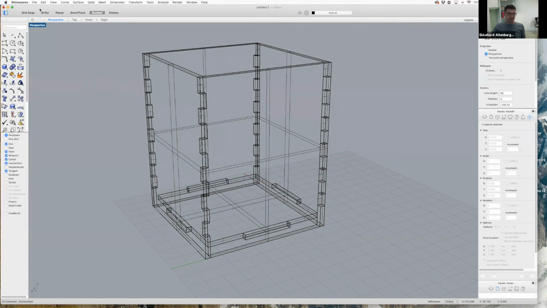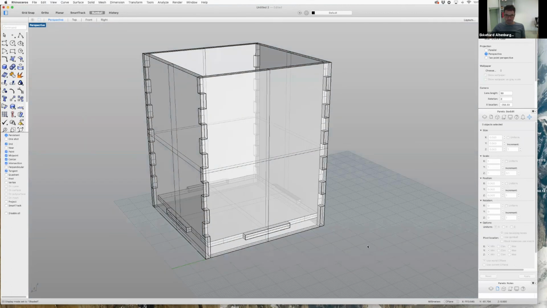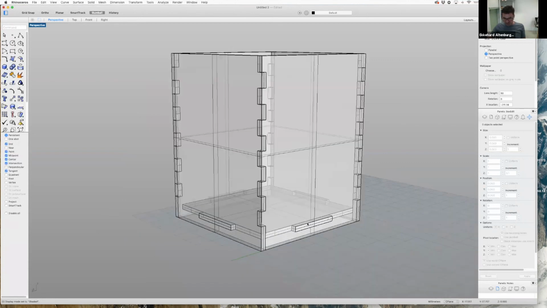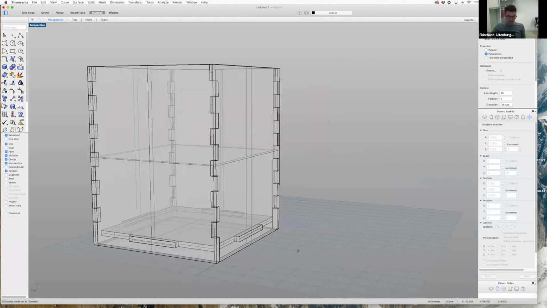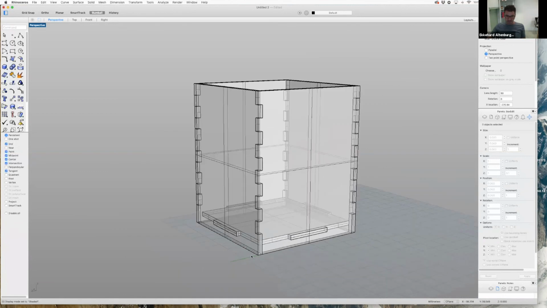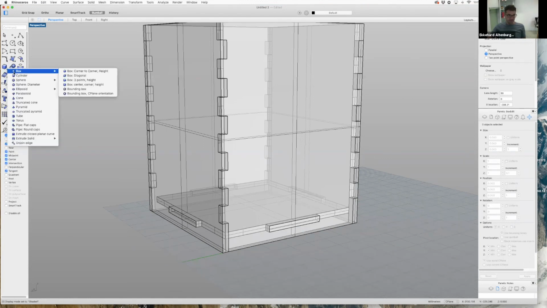Okay. Now let's have a look how this actually looks in a shaded view. Yeah. So here now you can see the ground floor is penetrating the side parts. And for those who are a little bit more advanced, you can also, for example, make little legs here. You can move this up. Then you can also experiment. If you move this one up, let's say to this level, you can create little legs. You could do that with little boxes, for example.